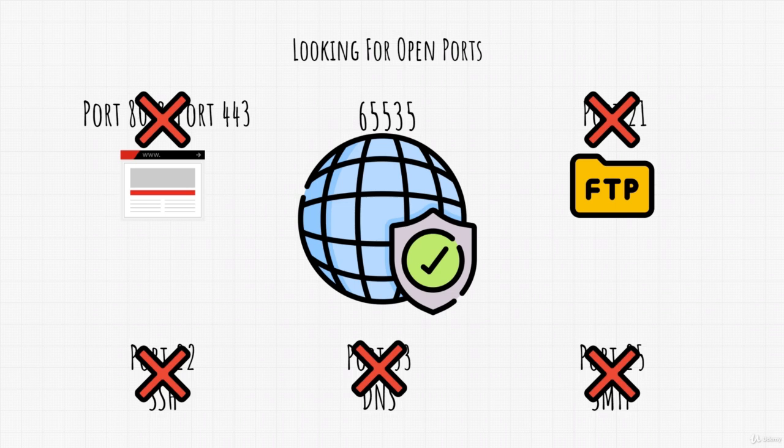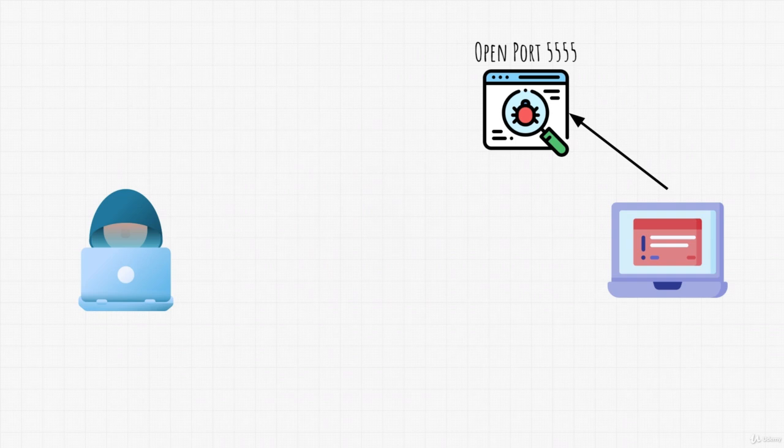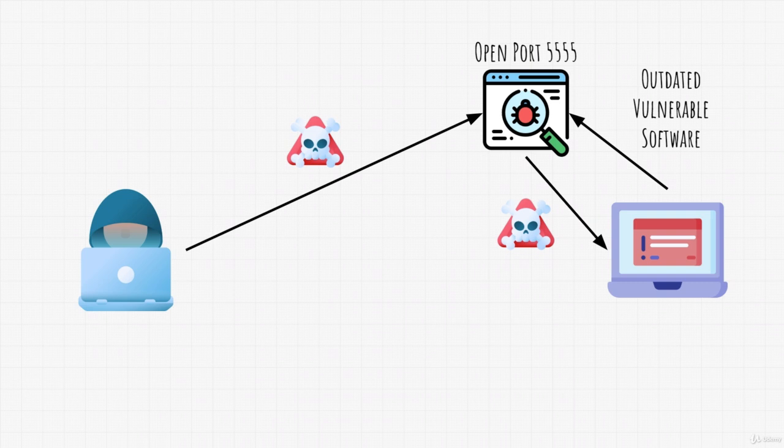Also in companies, their machines could have some port open. Maybe they use that port on all their machines within that company to internally transfer files between different machines. It could be anything basically. Now, the problem occurs if that software they use on their open ports is outdated and has a vulnerability. Then our job as a hacker is to scan that machine for open ports and exploit that machine through that vulnerable software running on that open port.